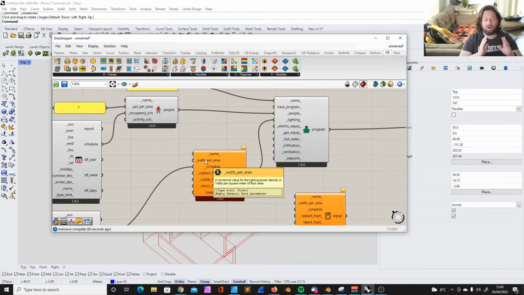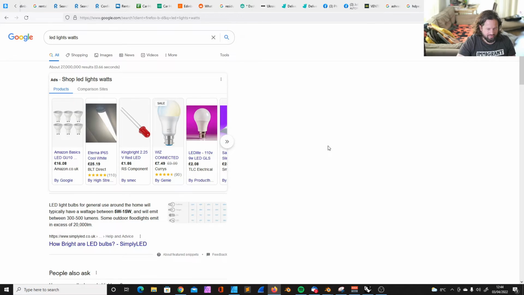So how I understand it is that you basically take the light you have in your kitchen. I, for example, have about 1, 2, 3, 4, 5, 6, 7 LED lights, about 5 watt, let's say.